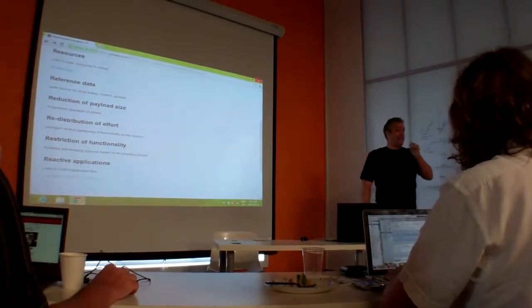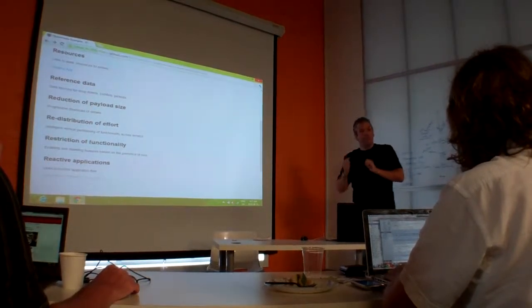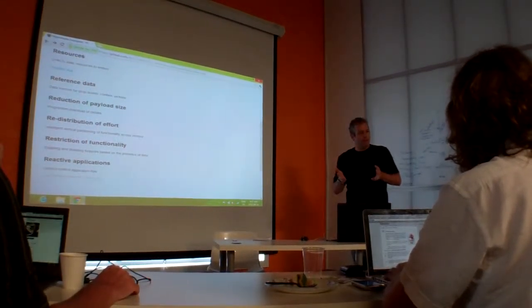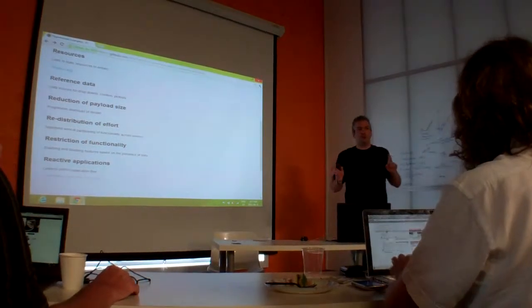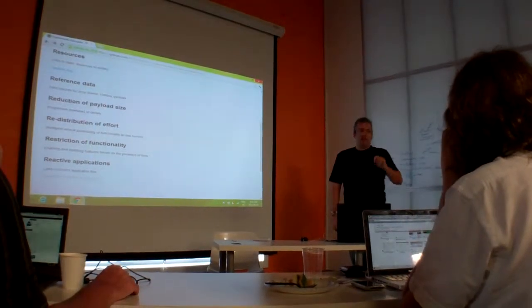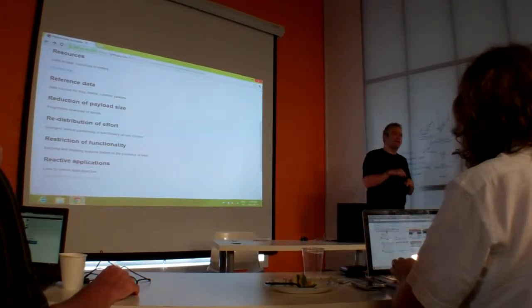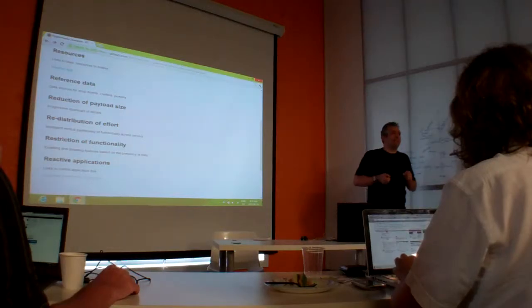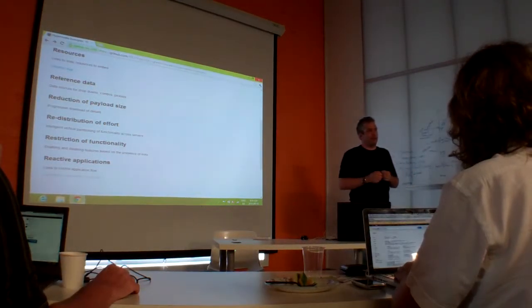If you add a new input element to that HTML form, great, now the browser can render it, right? But if you have a machine-to-machine client, that machine-to-machine client doesn't know about the existence of that new input tag. But it doesn't know the semantics of that new input tag.